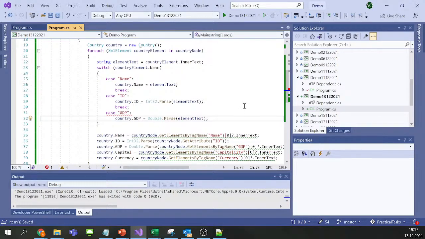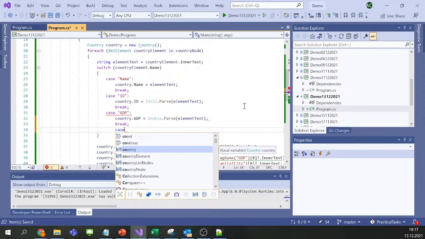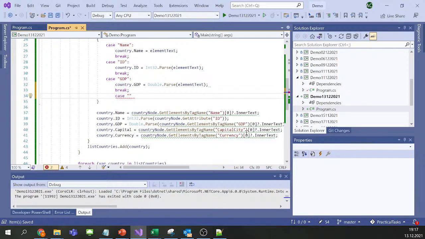And then I go break, then I go to the capital city, and so we take this name. So basically, the result would be the same as we have here, but this is technically a more efficient approach.